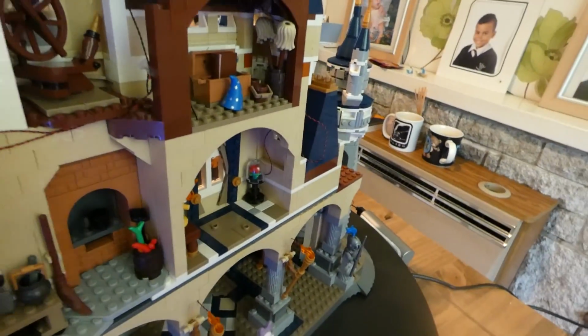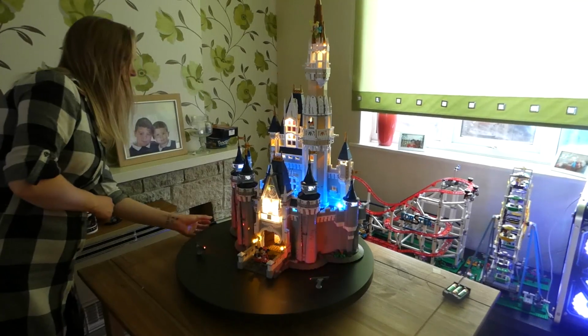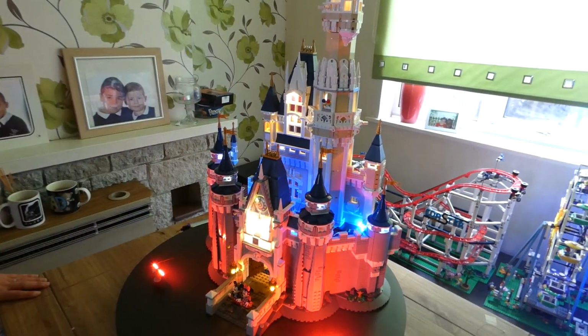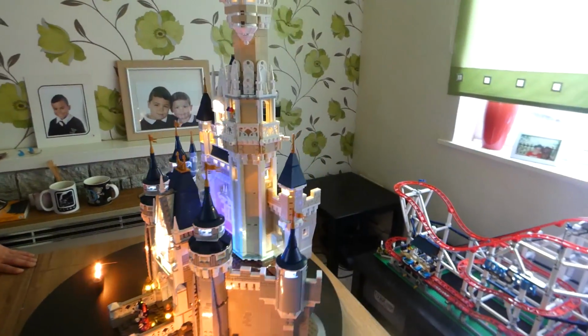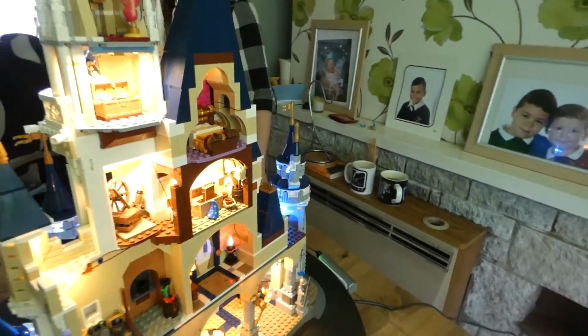But moment of truth, here we go. Okay, yeah, switch on the light. There should be a power thing there. And there you go. I mean, it looks impressive. Got some disco lights going on there, but you're probably wondering, what's the other side like? Here we go. All the rooms are all lit up.